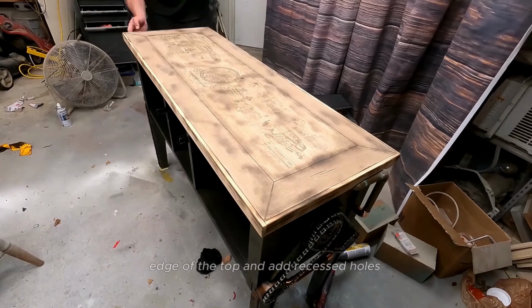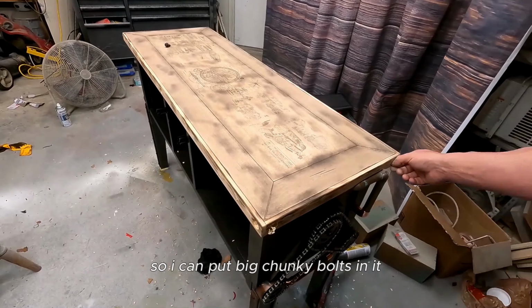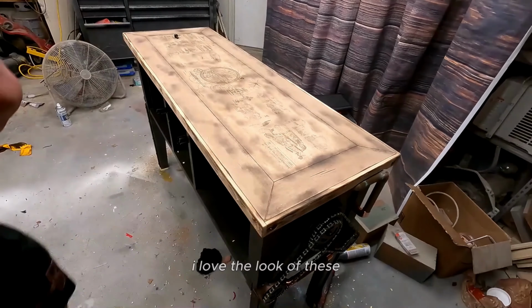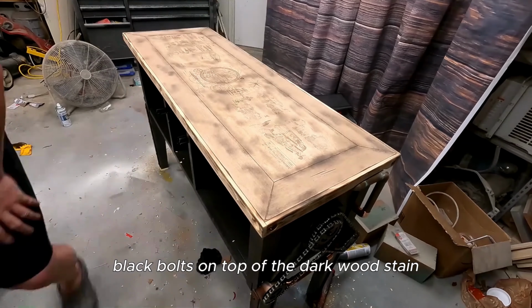I'm going to go around the edge of the top and add recessed holes so I can put big chunky bolts in it so that it looks like it's all bolted together. I love the look of these black bolts on top of the dark wood stain.